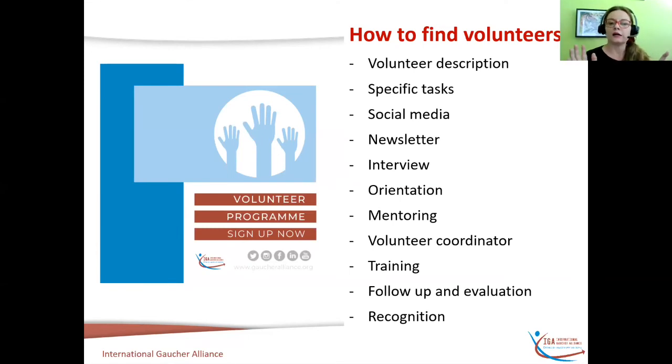But when we realized that we have too much work and few people to do the work, we actually decided to start advertising. So we have a special section on our webpage about our volunteer program, and you can see short biographies and photos from volunteers and what they do in our organization. We also do that on social media. We promote volunteers and what they do.